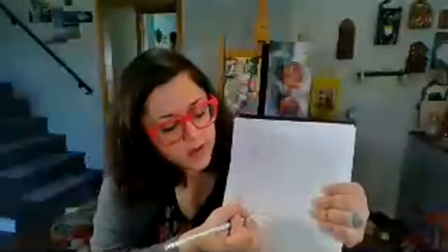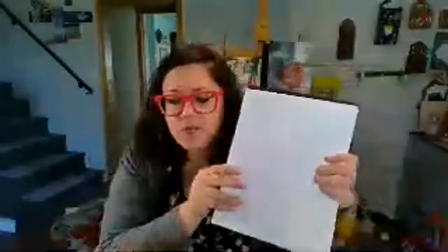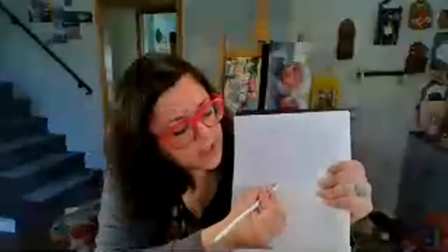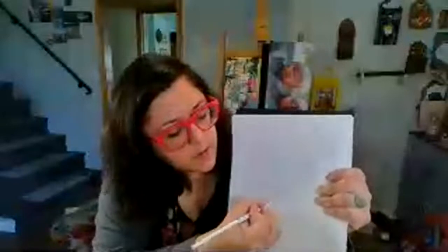Now, the really cool thing about this, you could do this with U's, you could do this with V's. You could even do it a little bit more circular or a little bit less circular. But you can also go back and fill in, like maybe my fish scales have little U's inside of them. So it's an even more complicated fish scale.